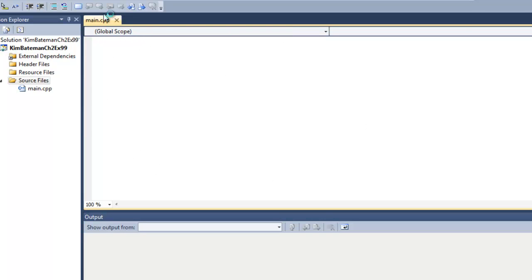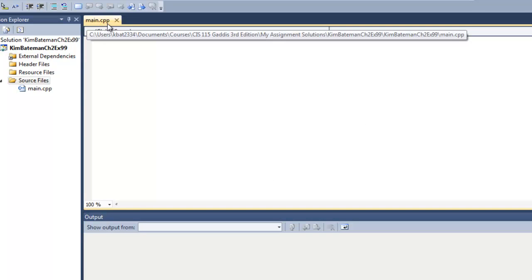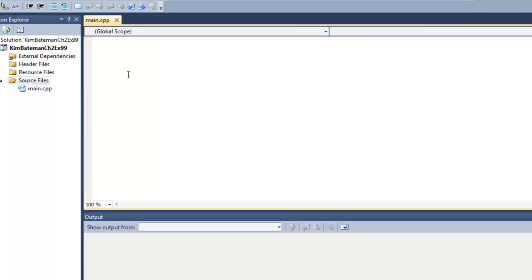You'll see your tab says that this is main.cpp, so this is your C++ program. This is where you're going to start entering your code. Now remember from the assignment instructions that I've asked you to be sure to comment your code. And you are always going to put a block of comments at the top so that I know who wrote this, what it is. Each place that you might work or any place that you might do programming, they're going to have their own standards for what they want included here.